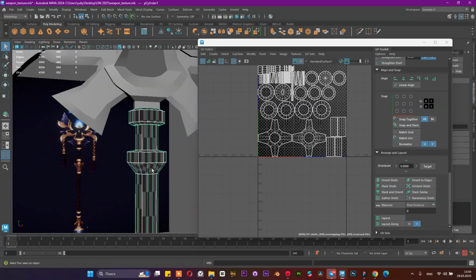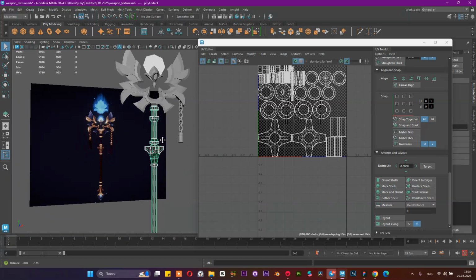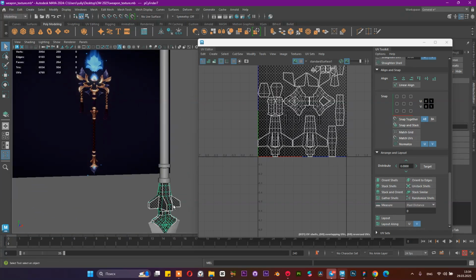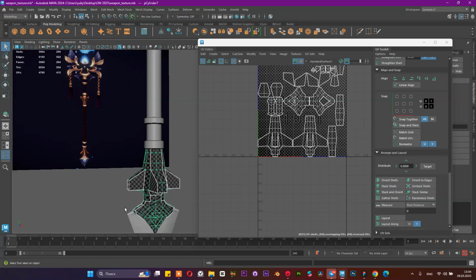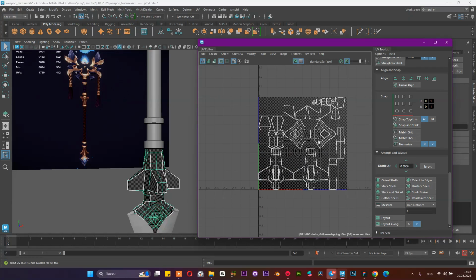And now we need to divide this model according to the material. Here we also have some UVs.